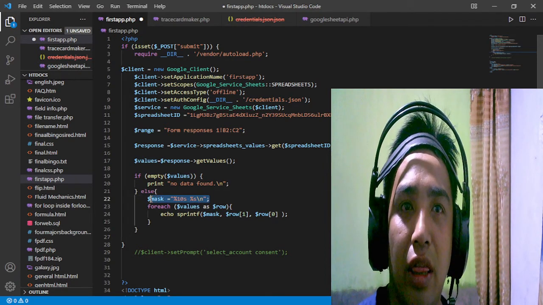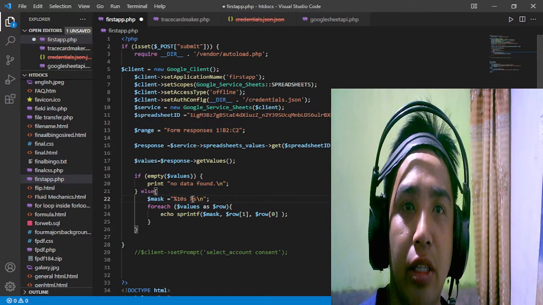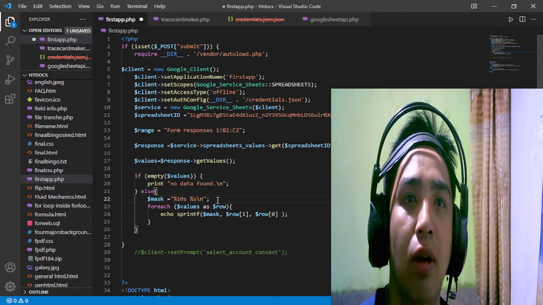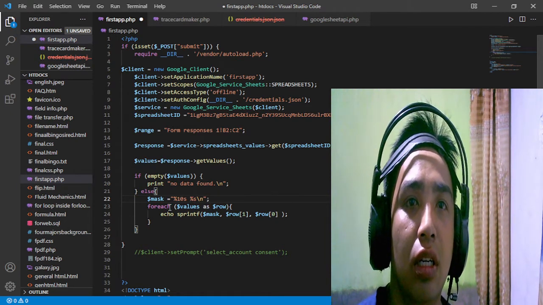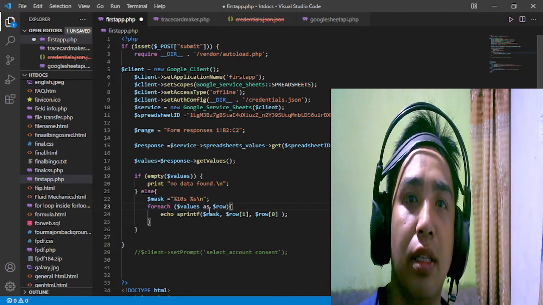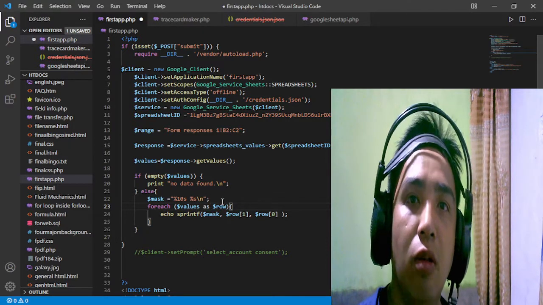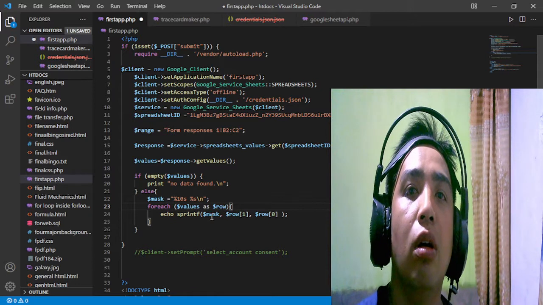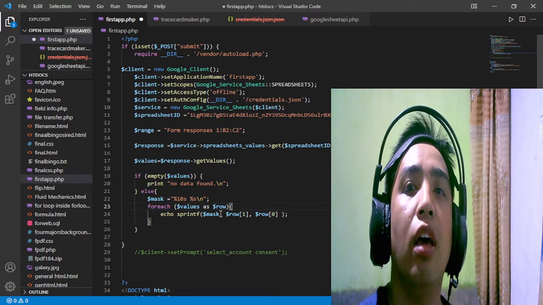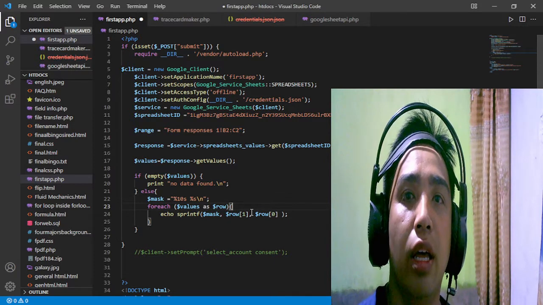So the standard thing is it creates a mask. Okay, meaning you're not gonna see everything, unless otherwise, the for each code here is executed. So what is that for each? For each value that is present, it will create an array which is in $row, and then echo printf mask, and then row one, which will contain the email.